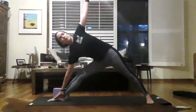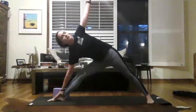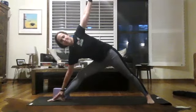If you'd like to go further, then just let your hands slide down to the top of your foot. Draw your navel to your spine. Breathe. You can work on rotating top shoulder back and bottom shoulder forward. Wherever you are, breathe. One more breath here. Then on the exhale, bend into the front knee. You can always stay in triangle if you don't want to go for this next pose.